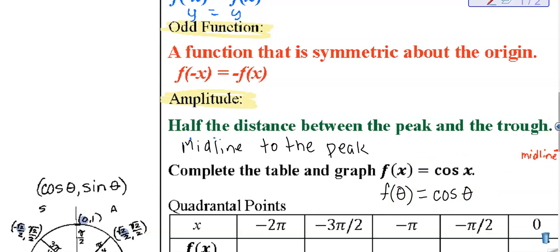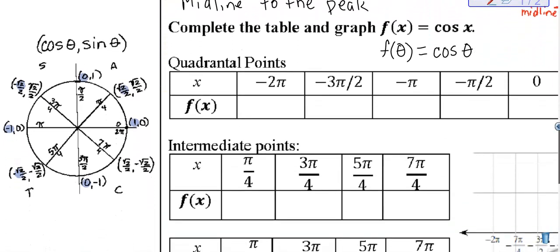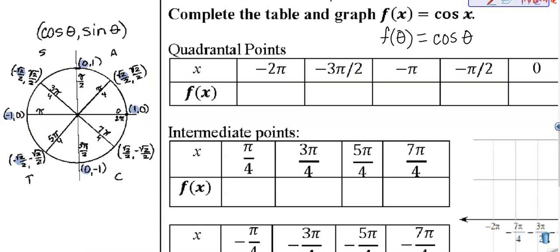Okay? Now, I think it's nice to be able to use your unit circle or your reference sheet. So I drew a little unit circle over here with just a reminder that cosine of theta is your x coordinate, right? Yes? And sine is your y coordinate. Since we're graphing cosine x or cosine theta, we'll be using the x coordinates as our cosine theta values. And I think I'll come over here and just put a little circle around that because I forgot to highlight that. Okay, so first let's work on our axis or our quadrantal points.